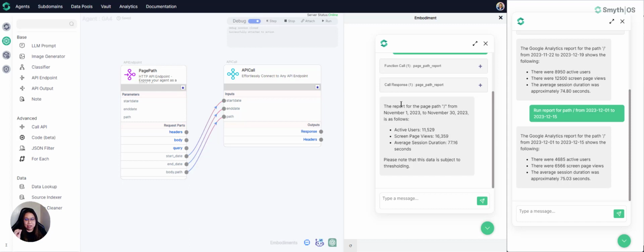Again, you can run different reports, gather different data depending on your needs. So this is just a simple demonstration, and yeah, that's how it works. So if you are a part of our team, or you have a team and you really want them to be as efficient as they can get with their current tasks, especially looking at data, you can integrate SmythOS. You can use it to create these AI assistants that will make life a lot easier for them, especially when they're dealing with data in real time.